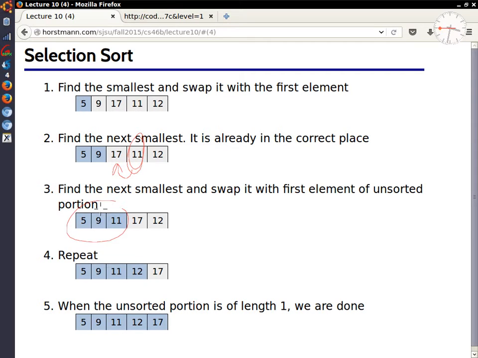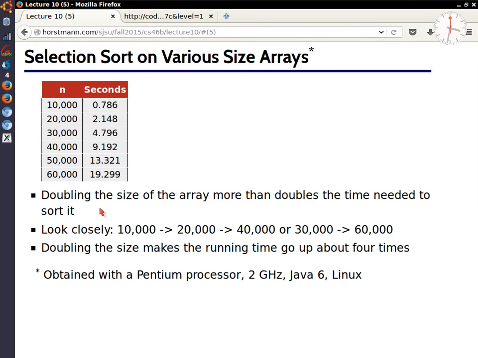It'll obviously work. It's something that you might have done by hand. If you had a stack of papers, you just look for the next one in the remainder of the stack. You put it behind the already sorted stack, and that's the end of it. And it's not a very good algorithm.